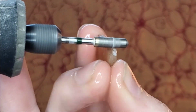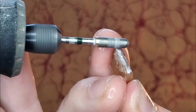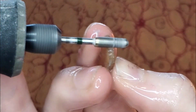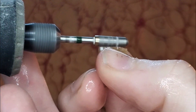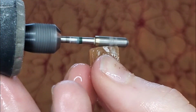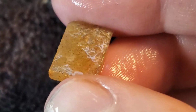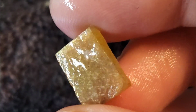Moving on to Sunstone number 3. I'm going for that cushion cut. So I kind of started by flattening out those sides and then rounding the edges. There really wasn't a whole lot to take off for this one. This is when I had the sides a little bit more how I wanted them to be, and this is the point where I was deciding which side I wanted to be the face.